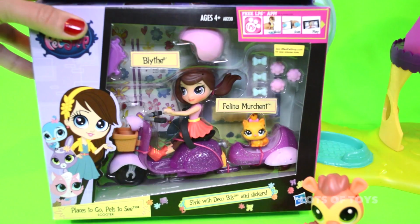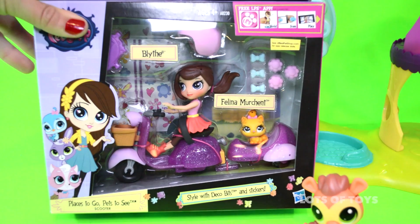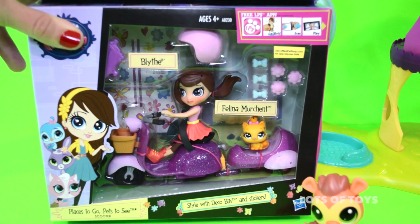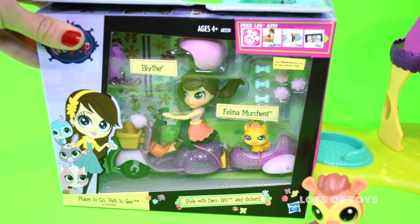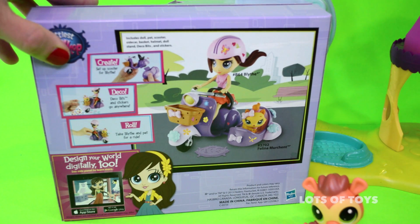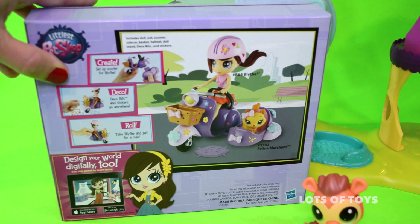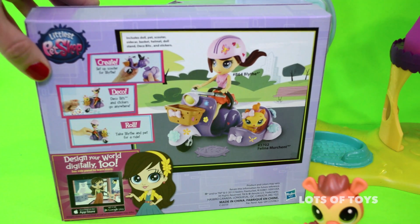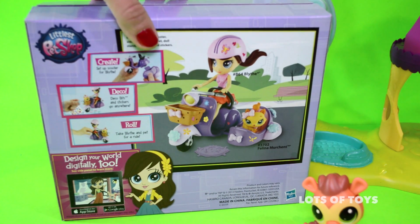This collection is a sort of a craft. It has style with deco bits and stickers to decorate. It's very fun. So here's the back. You have to set up the scooter for Blythe, and you decorate with the deco bits and stickers, and then you take Blythe and the pet for a ride.